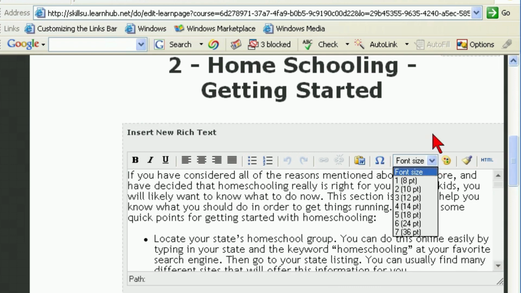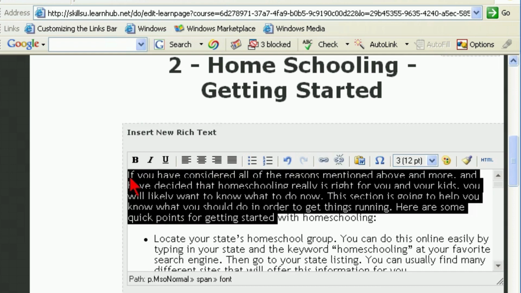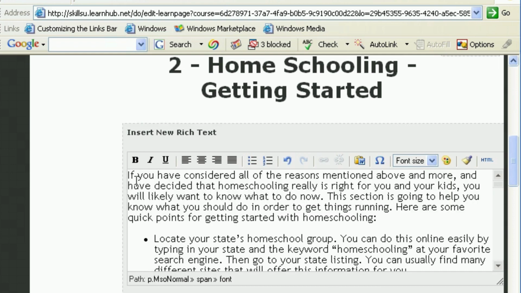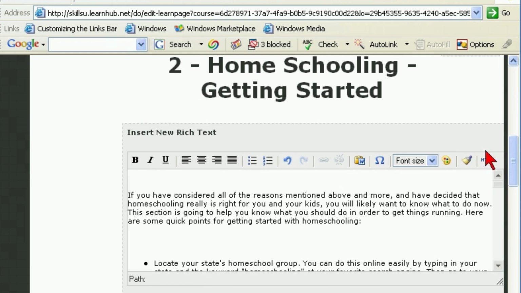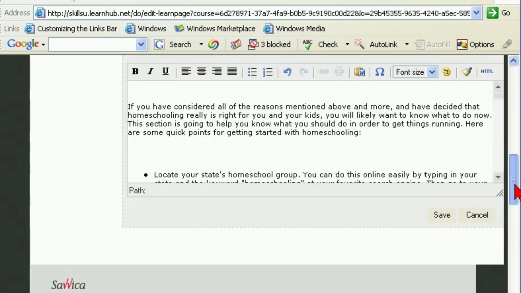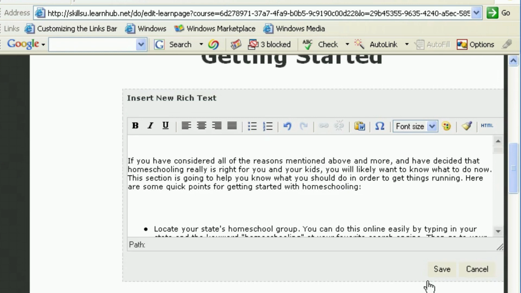Let's select it all. And there's an even better way. There's a button here, paste from Word, which is what I've done. And here we are. I'm going to save that. And there it is, our first item.